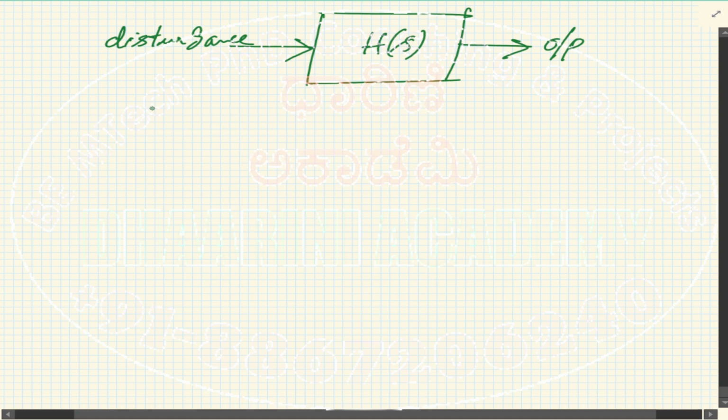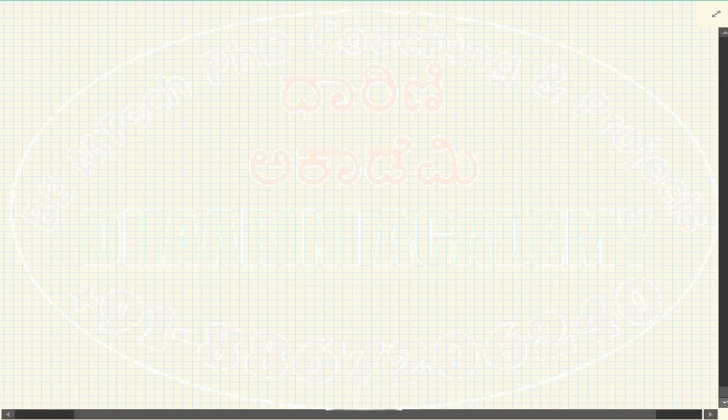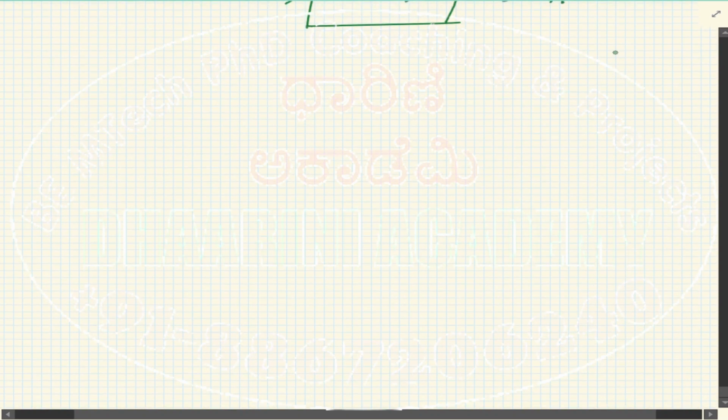Now, this is our model. We understand that we have to give the disturbance itself as an input, to understand the characteristic of how the system is going to behave when there is an uncontrolled or unknown input, which is a disturbance. So let's try to define some of the terms corresponding to a given system.